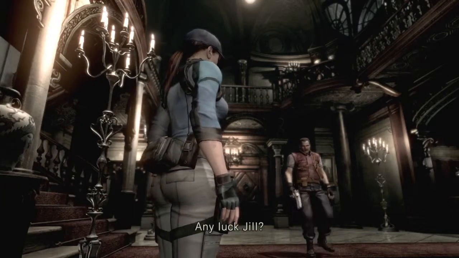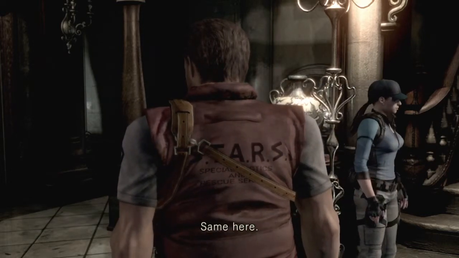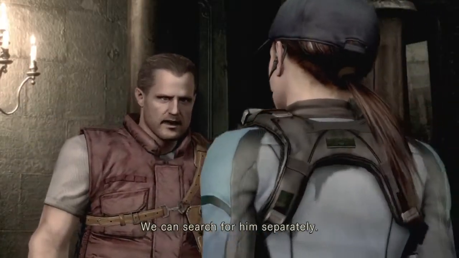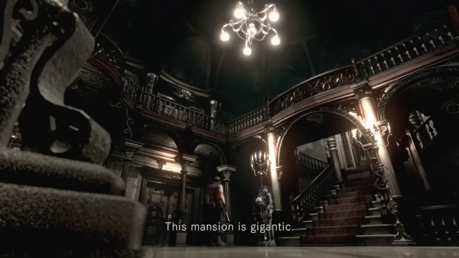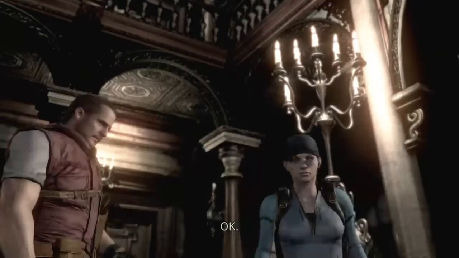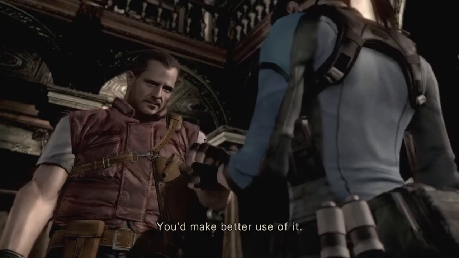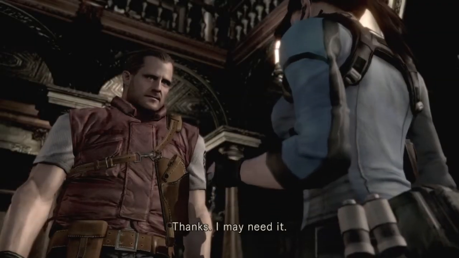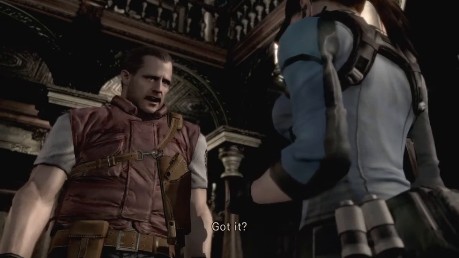Barry. Any luck, Jill? No, nothing. What's going on around here? I can't figure it out. Same here. Chris, and now Wesker. There's not much we can do. We can search for him separately. I'll investigate the dining room again. Okay, then. I'll try the door on the other side. This mansion is gigantic. We could easily get lost. Let's start from the first floor. Okay. Oh! I almost forgot. It's a lockpick. You'd make better use of it. Thanks. I may need it. Listen. If something happens, let's meet up in this hall. Got it? Okay.